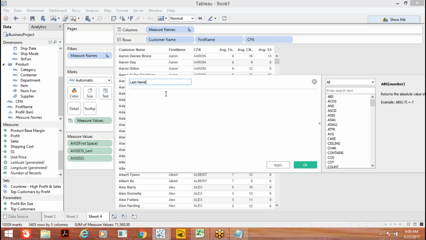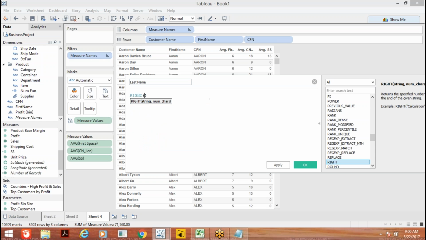Last name. For that, what I have to take is RIGHT. Then RIGHT of customer name, comma, length minus, so customer name length minus second space.